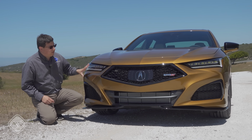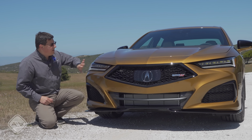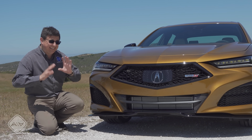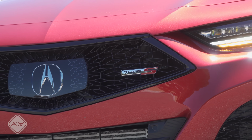Starting out up front, we see subtle tweaks versus the regular TLX, blacked out accents just as you'd expect in a sporty trim, blacked out headlights, no fog lights below because all of these openings are reserved for improved cooling. Acura says this has at least 10% better cooling than the regular TLX. That's all necessary because we get the more powerful engine under the hood.